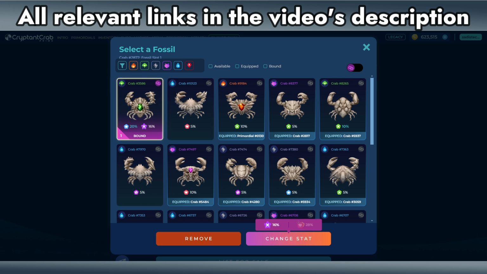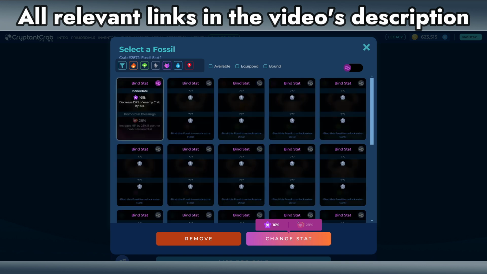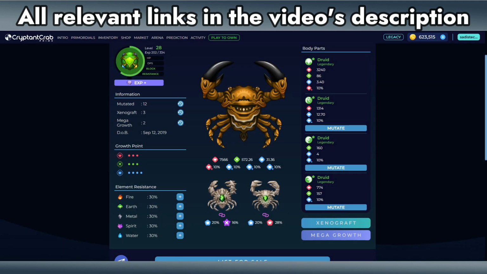And for example, let's look at the one I have bound to this. You can click over here to look at the details. When you bind it, it gives you 2 options, and that is unique to this crab. If you move it to another crab and bind it, you might get different stats. But the one I chose for this one is decrease the DPS of enemy crabs by 16%. So every crab this crab specifically fights, they lose 16% DPS. The other option I could have chosen was increase HP by 28% if the partner crab is primordial, which wouldn't have been a bad option since I am pairing this with a primordial crab, but I think the DPS one's just slightly better. Okay, so enough about fossils for now.